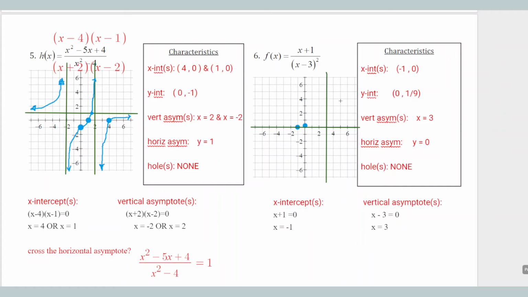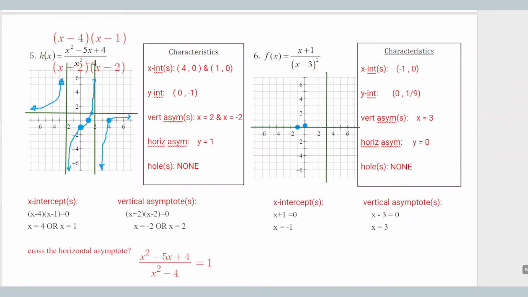I don't know if I'm going to have to do an interval test over here and here and here. What it looks like, if I had to guess before doing the test, is that I'm coming down, crossing the horizontal asymptote, and then I'm probably going to go back up, which makes me think I'm going to possibly be down here. But because this is squared, now that's kind of making me think I'm going to be up here. So if I had to guess before I actually check, I'm going to guess I'm up here, and then this is going to be below the x-axis down here. So let's see if that actually happens.